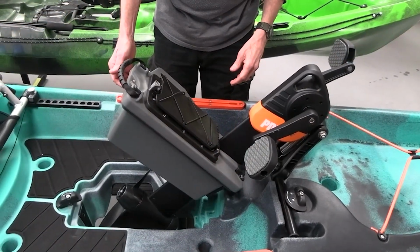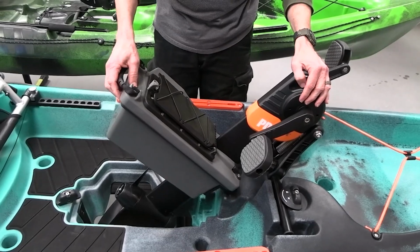Let's first take a quick look at the pedal drive for the Old Town.